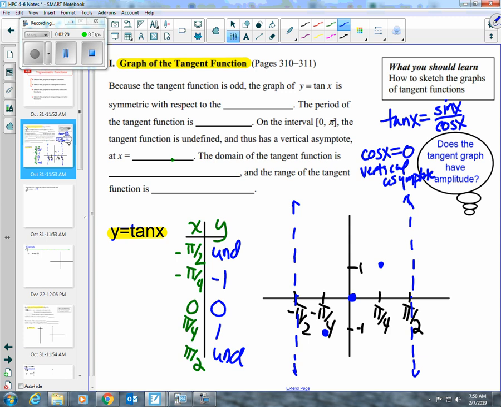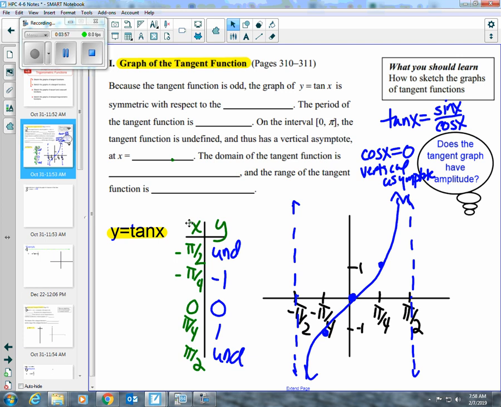Okay, the basic shape then of the graph continues to approach as we get bigger and bigger values. Like we could do square root of 3, we'd have another value. The end of the graph ends up looking a little bit like x to the third, but again, it has asymptotes, so it's a little bit different. So that's the parent graph for tangent. It's going to continue to increase towards that 1 at pi over 2, and it goes down to negative infinity when it gets closer and closer to negative pi over 2.